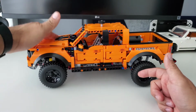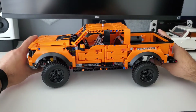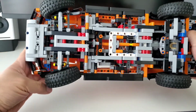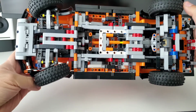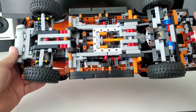As I said, you do get this working suspension. You guys could see it. It does move up and down. And you could see a lot of the innards here of the steering. And then you could see the wheels are turning. Really cool for a Technic vehicle.